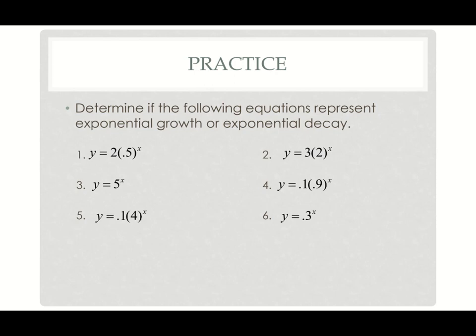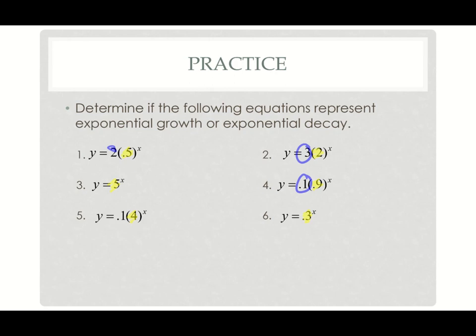Okay, so for each of these, to determine if it's growth or decay, you always look at the multiplier. And the multiplier is the base of the exponential. So it is what is the base of our exponent. So if I were to go through and look at all of these, 0.5 is my base of my multiplier. 5 is my multiplier. 4, 2, 0.9, and 0.3. The numbers that we have out in front here, those are, remember, our initial value. So that has nothing to do with growth or decay. That's just how much are we starting with.